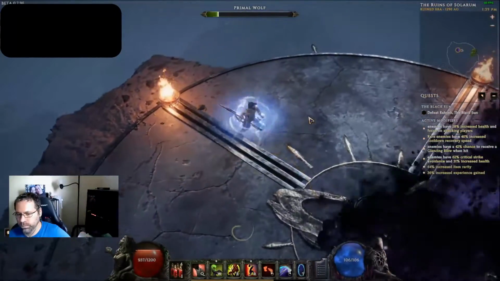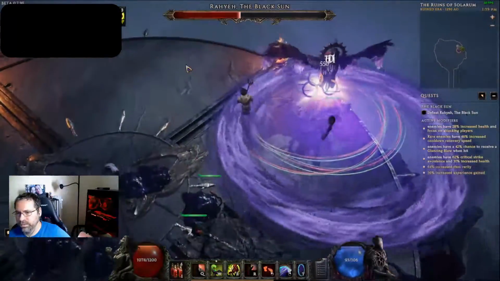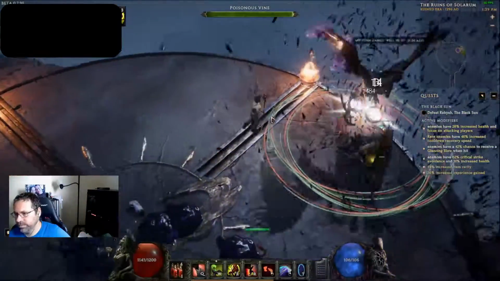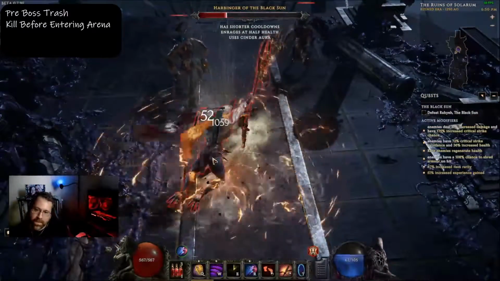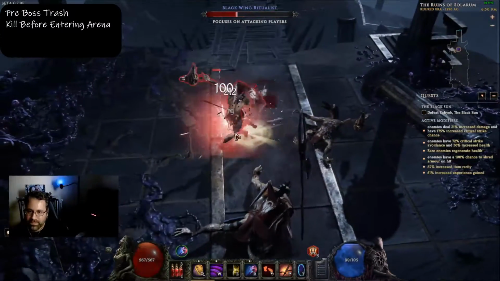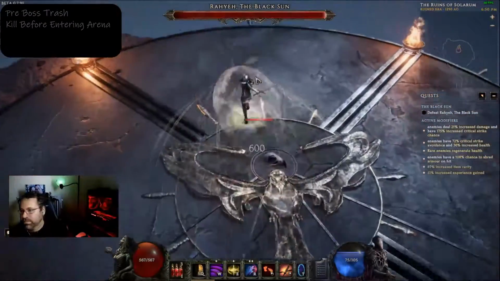Alright, let's get into the actual boss mechanics. There are a good number of them, but 6 actual mechanics that are directly things the boss does, 5 if you don't include adds. So first off, when you enter the arena area, you will run into some pre-boss trash. Go ahead and kill that just to give yourself a little bit easier of a time. Then you'll go into the circle and the bridge behind you will be destroyed, preventing you from going back where you came from. This creates an arena circle to fight Rahyeh in.